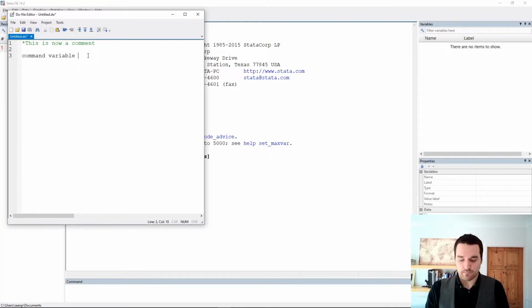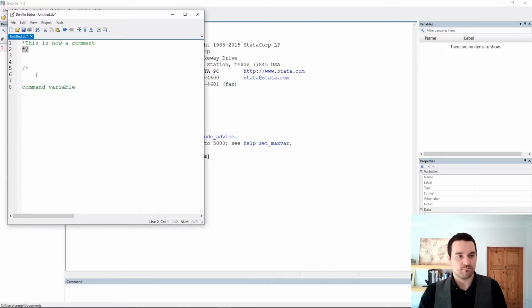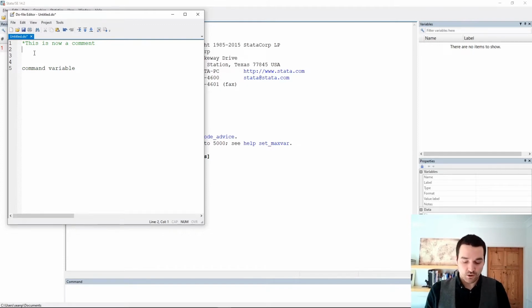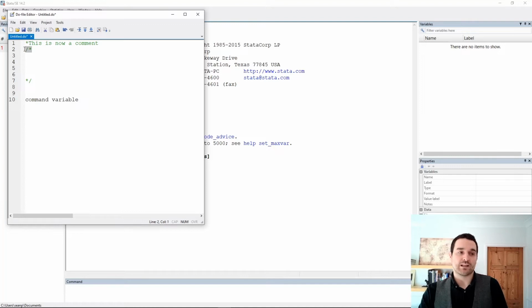You can make an entire section a comment by putting in a / and an asterisk, and anything after that until the closing asterisk and / is comment. So this is entirely comment now.